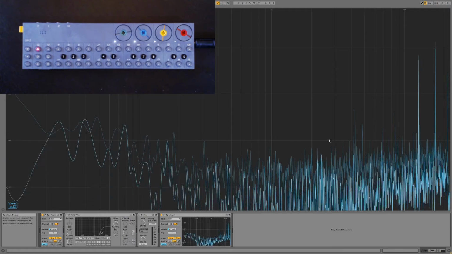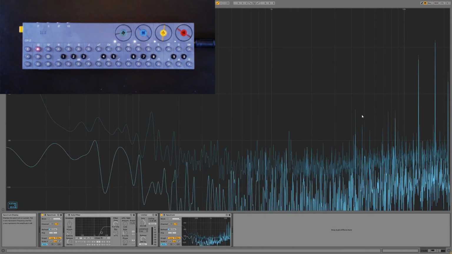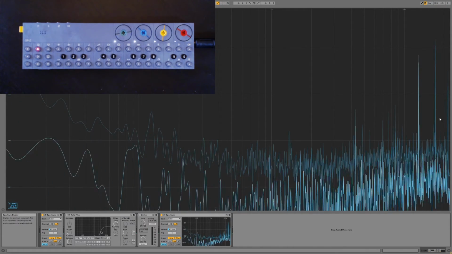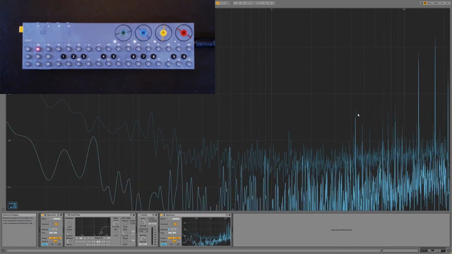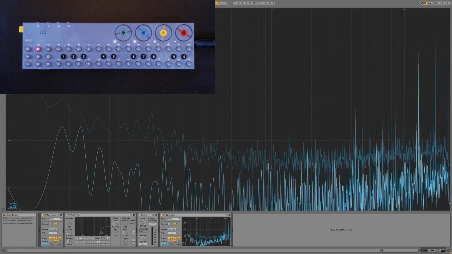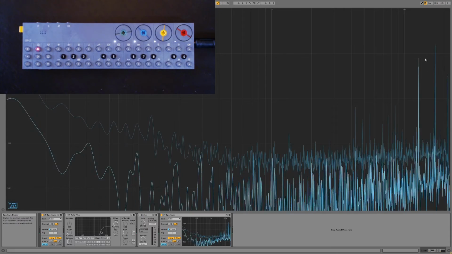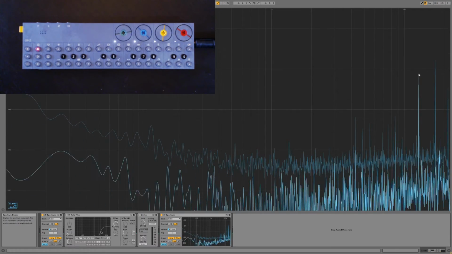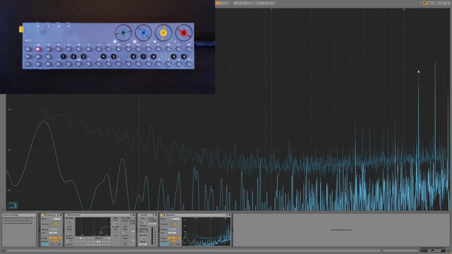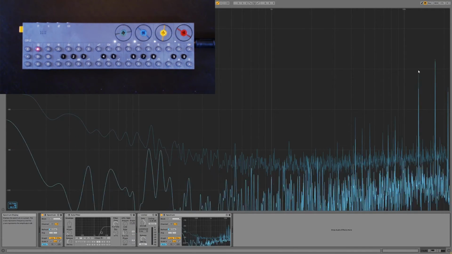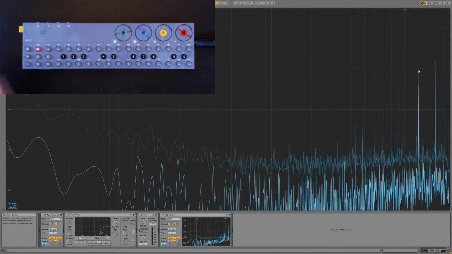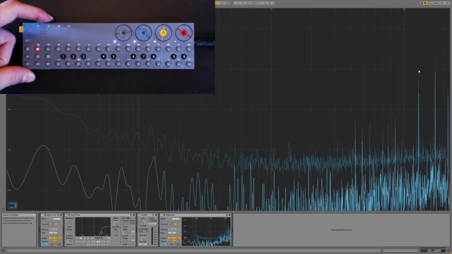Okay, so you can already see that over here on the right side we have some noise that's coming in, but this is extremely low. I mean, this noise is coming in at like negative 84 decibels, and it's predominantly happening above 12K, so it's not terribly audible. It'd be pretty easy to fix. But I'll just show you what's going to happen.